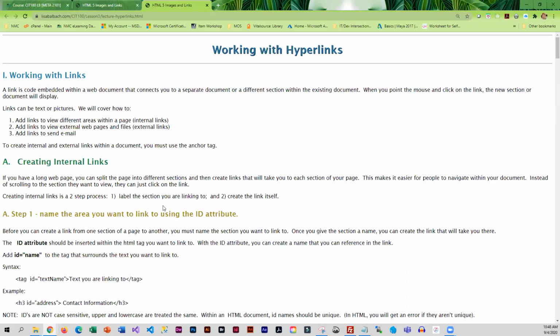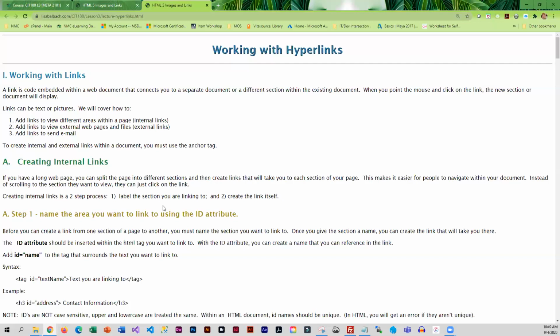When you create an external link, you can link to your own pages, or you can link to a completely different site. When you link to your own pages, you are using relative links. And when you link to somebody else's website, you are using absolute links. We also discuss how to create a relative link and how to create an absolute link.